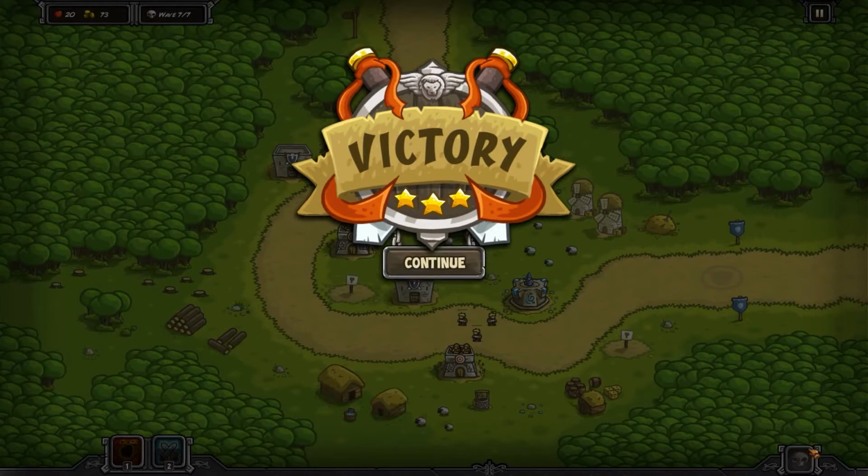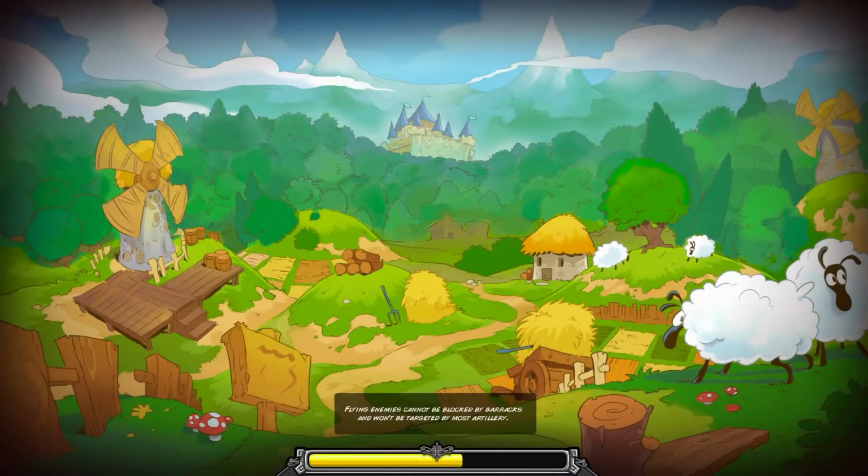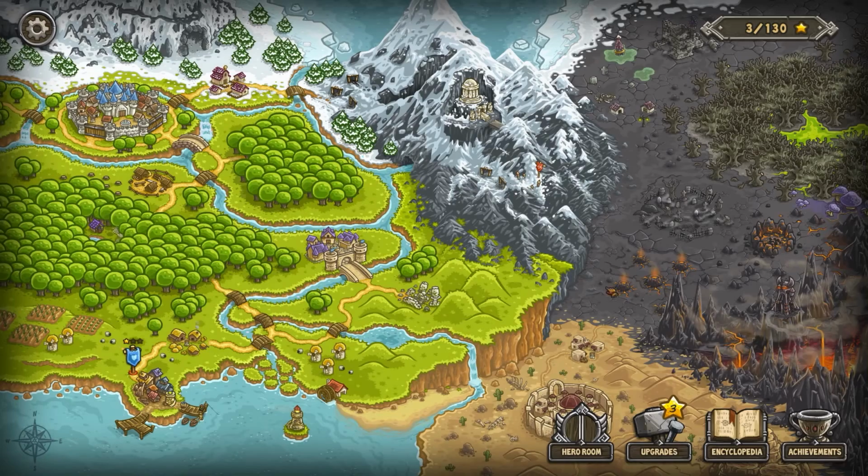We just got a new achievement, Fearless, and no one got through. Nice job. Victory. Alright, we're going to go ahead and do one more stage before we stop this episode. Alright, we see this nice loading screen with all the sheep and everything.